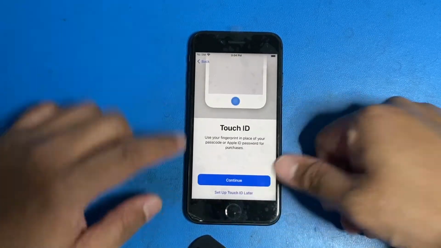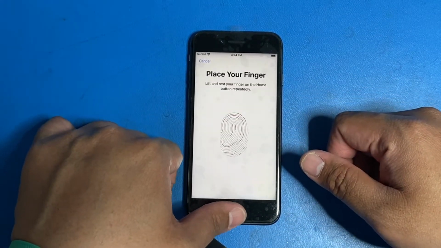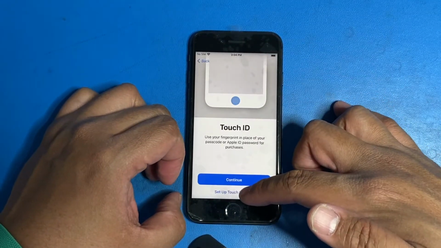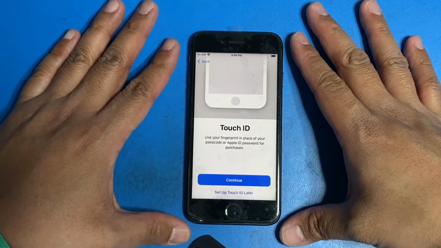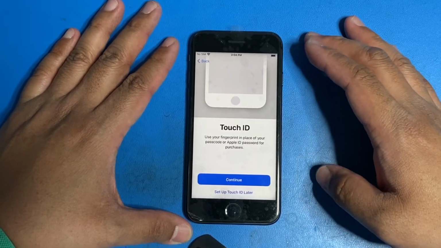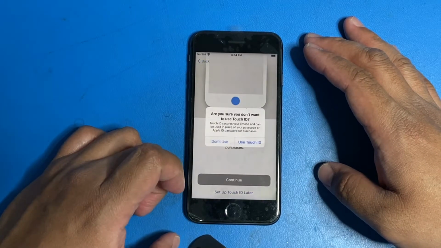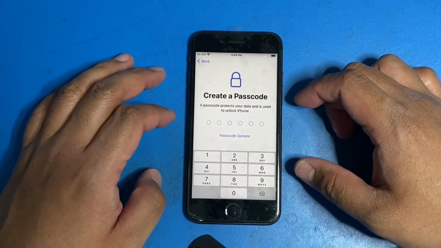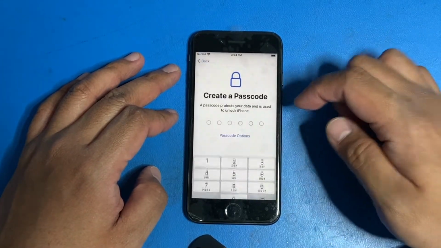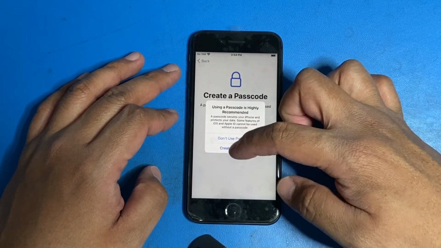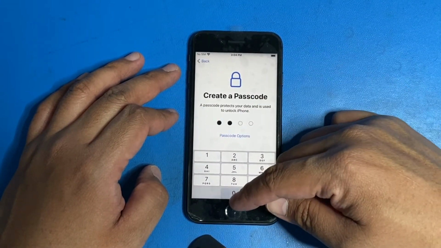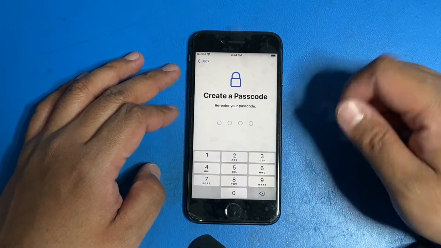Then if you want to set up a Touch ID, you could do that in. Or if you want it to be later, you could set it up later. If this one is an iPhone 10 and above, the screen will ask you to set up your Face ID. If you don't want to do it, then you could just select Touch ID later. Okay, and then the next option would be what passcode you want it to be. So I'm just going to make it simple. I am going to use a simple 4-digit passcode, all zeros. Okay, use anyway. It says that it's easy to guess.